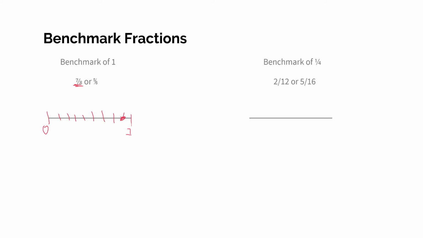Now, if we switch colors here to blue to represent 5/6 and split it into 6 sections, 1, 2, 3, 4, 5, and then there is the 6th one at 1, we can see that we fall about right here because the parts are bigger, and if we have one less of them, then we are going to be farther away from 1, which means 7/8 must be bigger than 5/6.